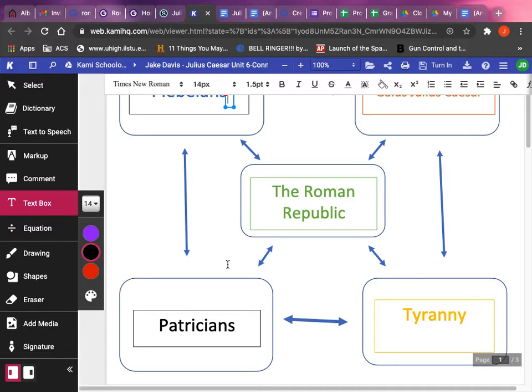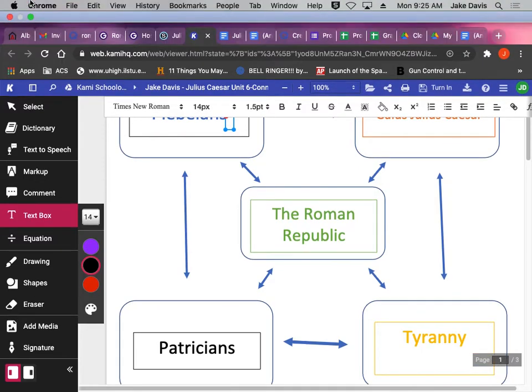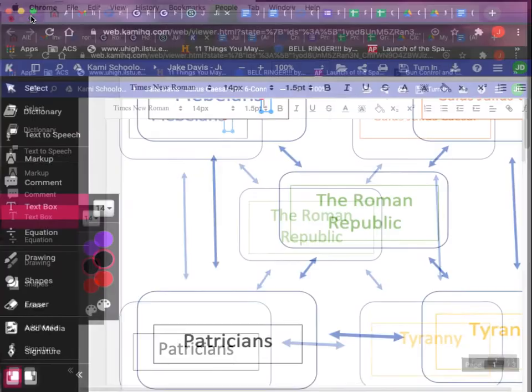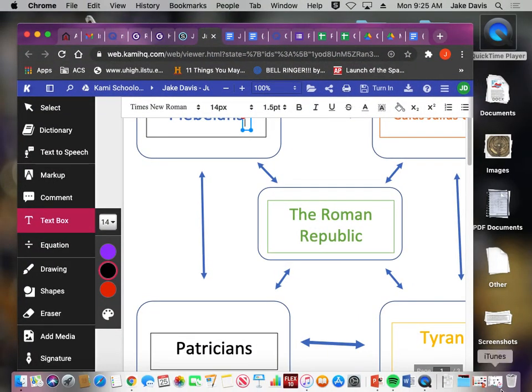I want to be walking around making sure we're doing it. If you're at home and you're completing this activity, then send me questions so I can help you get through it. You may have some questions as you go through it. You may have some difficulty finding connections. That's what I'm here for. So I'm going to go ahead and end the video. Again, let me know if you have any questions.